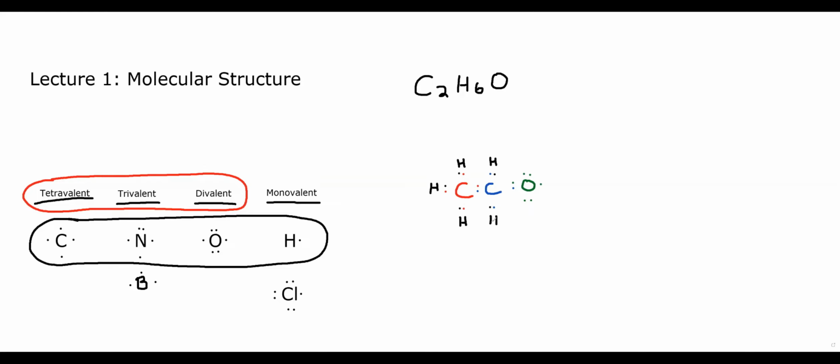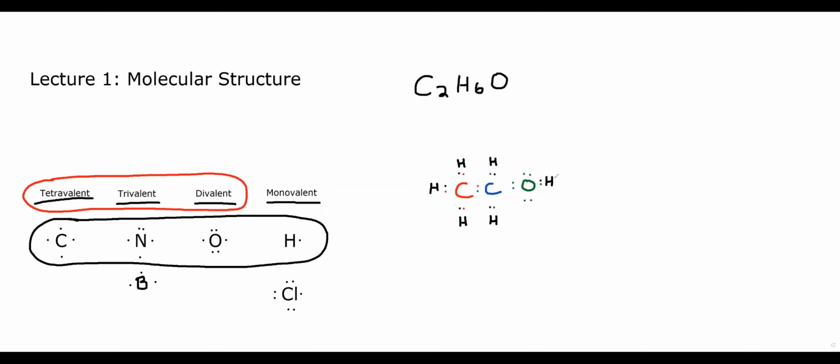Now, if you don't have the right number, it means you messed up somewhere. We have 6 single unpaired electrons. We have 6 hydrogens. So we simply add them to each spot that's left over. If your hydrogens don't fill in, it means you missed something. You have the wrong number of carbon or oxygen, or maybe you drew them in the wrong way. So you should have 6 spots left over.